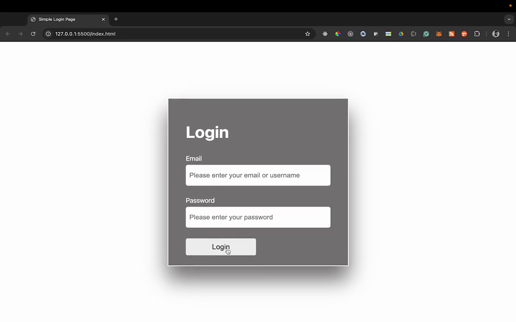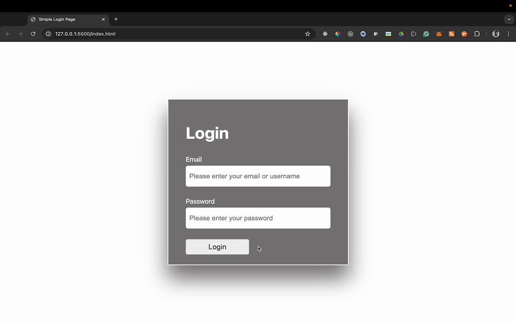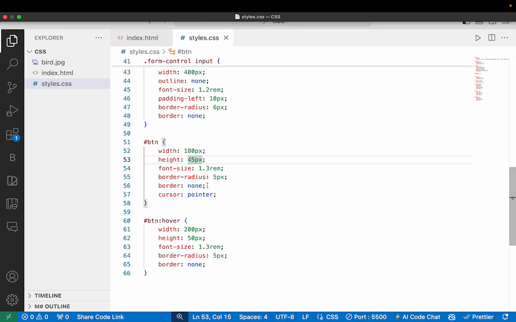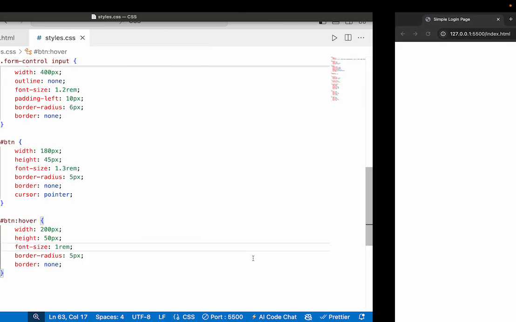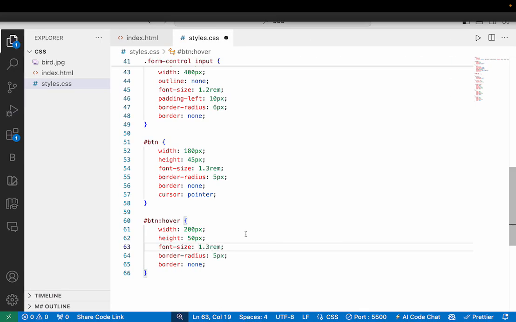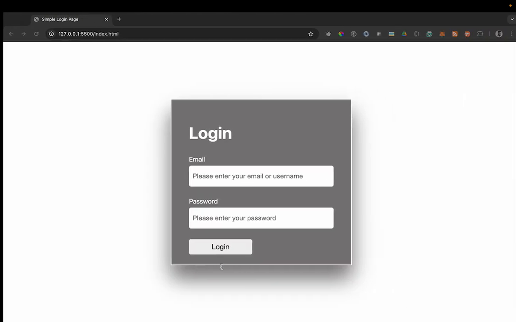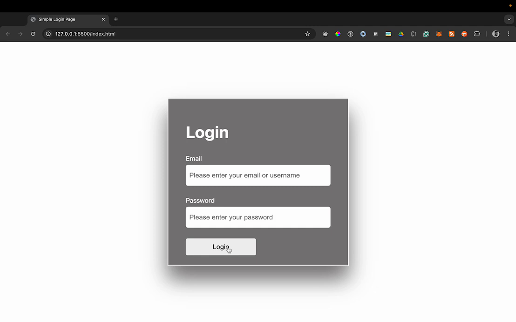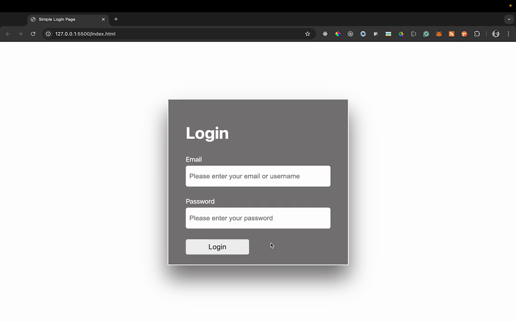You see, when we hover on it, it kind of creates an illusion of getting bigger. We actually want to work on the text, so here it should be 1 rem. And let's make it 1.2, that is fine. Okay, so when we click on it, it gets bigger.